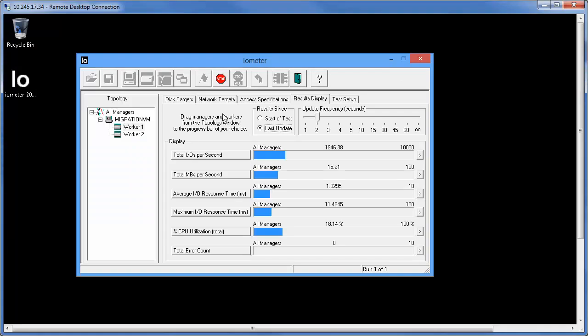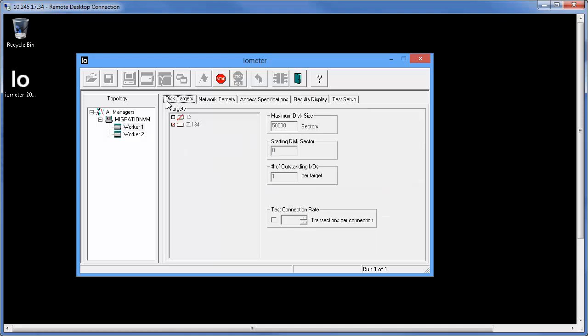On this VDM that we're about to migrate, I have an NFS data store. On that data store, I have a VM, and that VM is what we see here, and it's running a small diameter workload. The target that we're running the workload against is a second file system, also on this VDM.